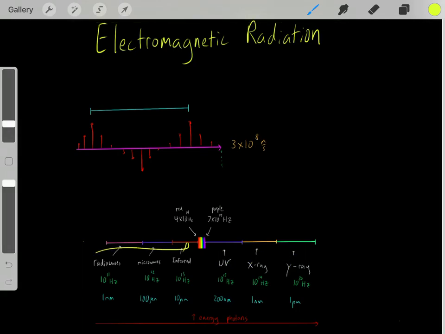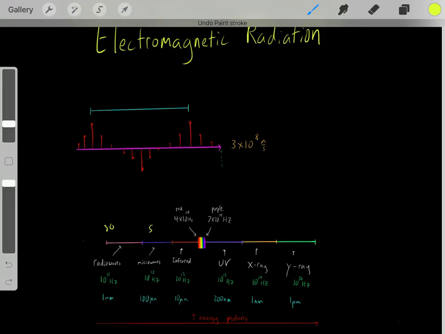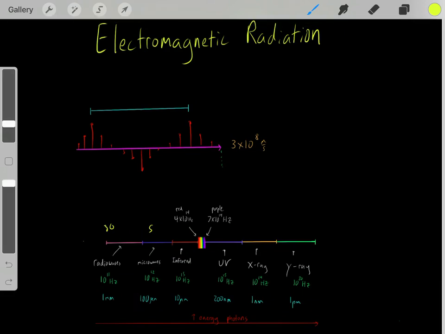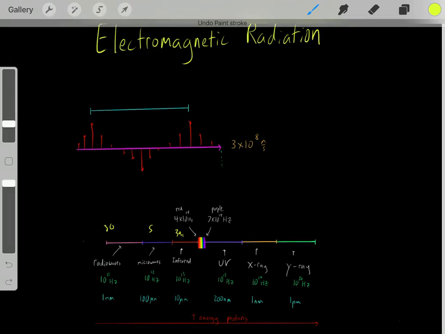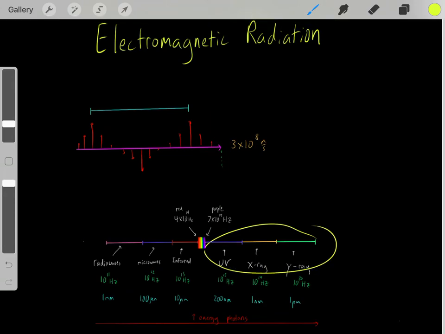And I remember this order because in a day, how many minutes do you listen to a radio? Well, when you drive to work, maybe you listen to a radio 30 minutes. How many minutes do you use a microwave? Well, when you cook your food a couple times a day, maybe 5 minutes. And infrared, well, I know when you use a clicker for the remote control that uses infrared, so maybe you use that for just 30 seconds. So that's how I like to remember. In our daily lives, we use radio waves a lot, we use microwaves a little less, then we use infrared less. So maybe that's not as helpful, but that's pretty cool.